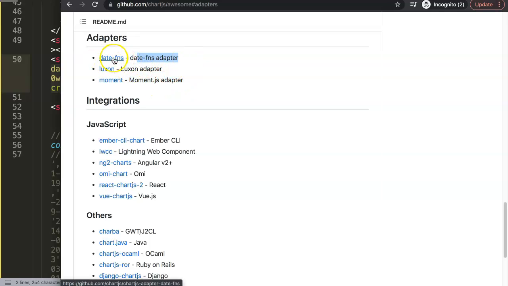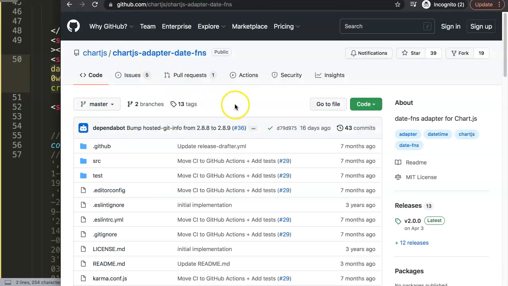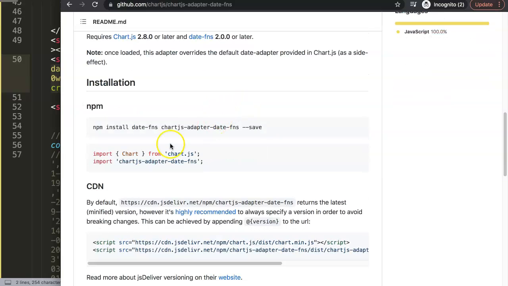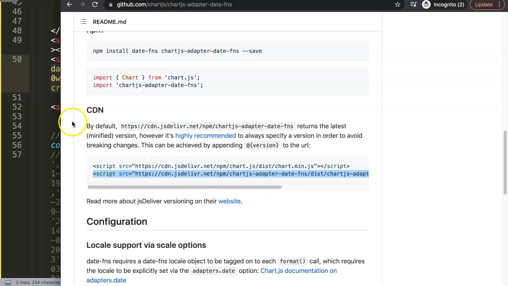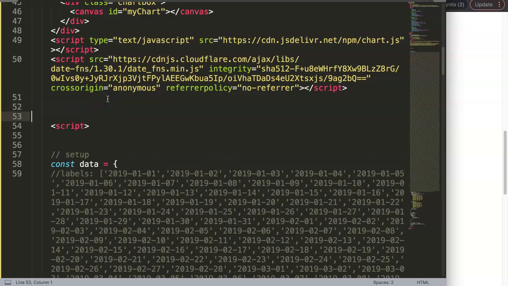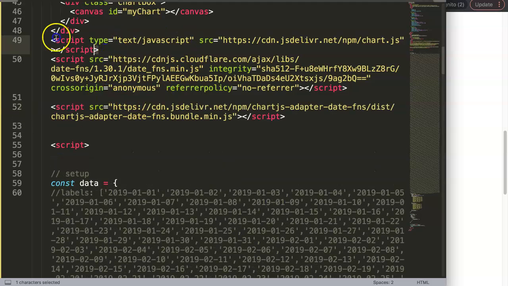In this case, I'm going to use DataFNS. Which one you want to use here doesn't matter. In my case, I just take the first one here on top. So if I scroll down here, then you can see somewhere we will get a JavaScript library. That's the one we need. We're going to copy this. Once we copy this, we're going to paste this below Chart.js. Always make sure it's below Chart.js because this needs to load first before this can start. But in our case, I want to have these two, the DataFNS as well, loaded before this, so we are sure that everything here has loaded first before this starts. Alright, so now we have that here.